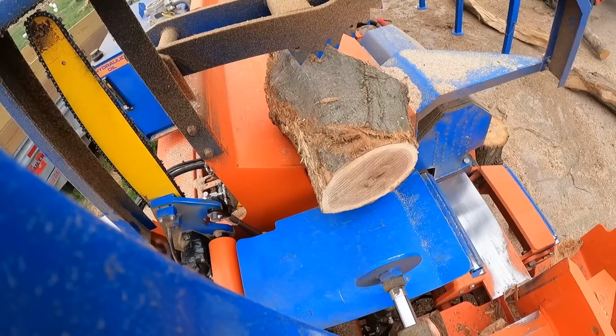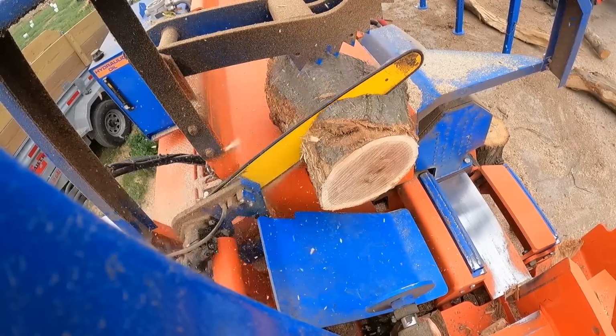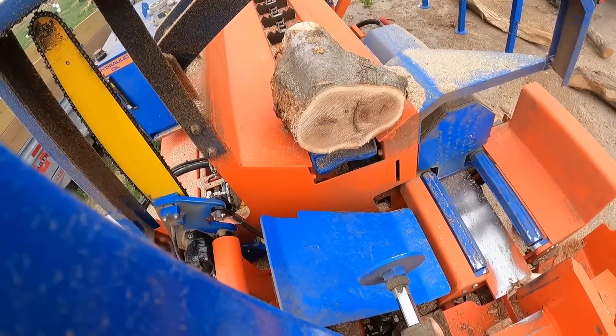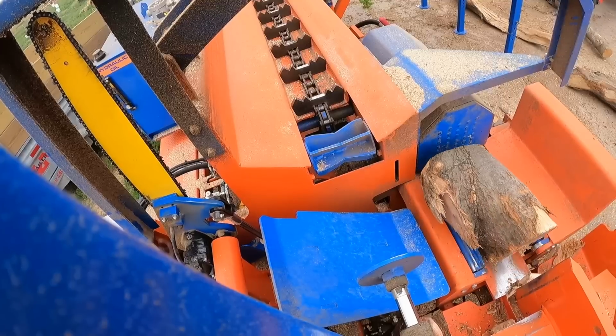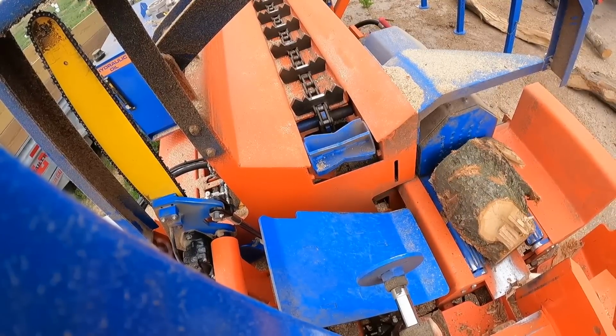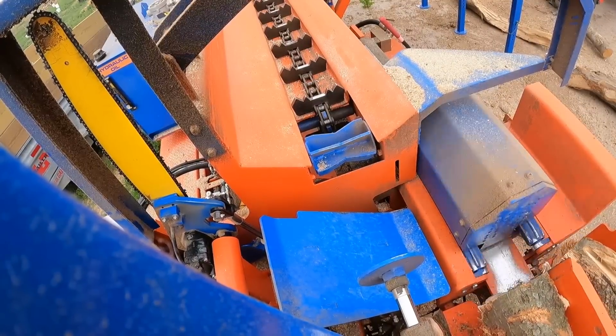I'm going to cut a big chunk off of this one. It's got a crotch right there. You can see this one might cut a little hard. It might bounce a little. No, it's cutting through it. You can see that right there, double there. Now, ideally, I'd like to get, yeah, this is going to cut or split weird. You want to get that down low like that right there, and then it should go through. And then we're going to speed things up right now.